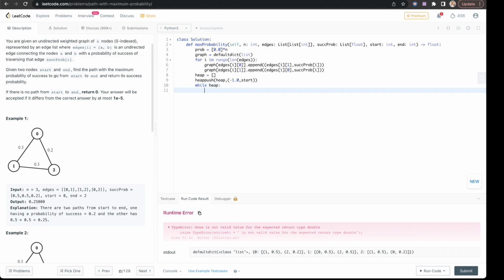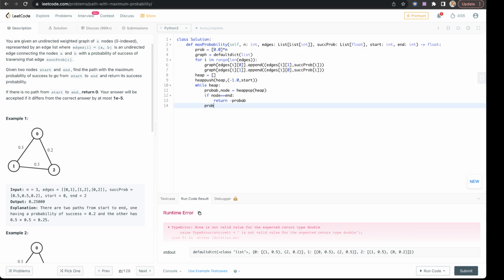And while the heap is not empty, we will pop the element: probab and node from the heap pop. If node equals end, we can return minus probab.